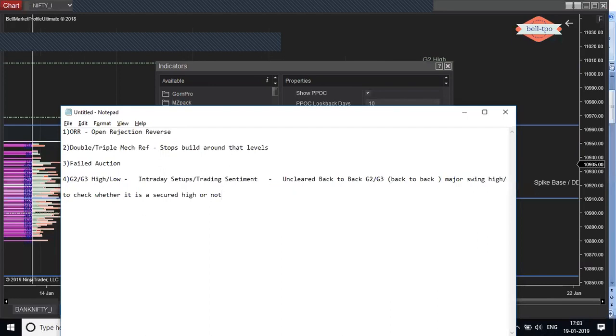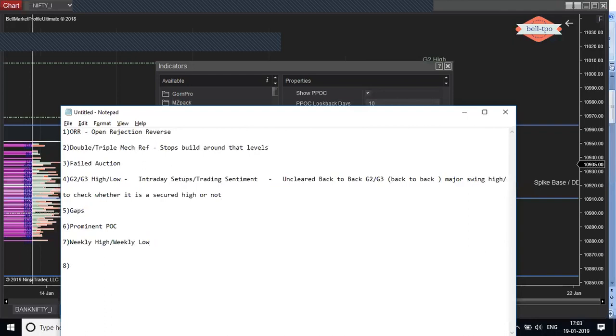The fifth one is gaps. If there are any gaps, it automatically draws and shows them. But as of now I've disabled gaps, because I already have too many reference lines. The sixth one is prominent point of control, POC, which is very critical to me, so I always keep it on my screen. The seventh one is weekly high, weekly low. Automatically it draws a line at the weekly high or weekly low. I don't use gaps and weekly high, weekly low as of now. Rest everything I prefer using.